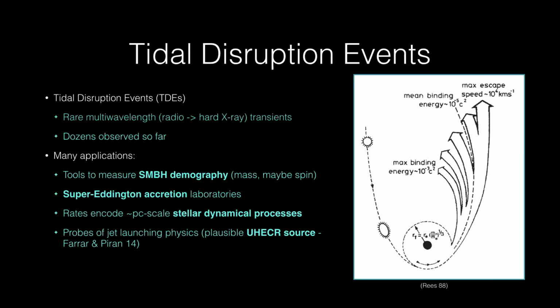Getting into some more speculative motivations for studying TDEs, we know that at least a minority of tidal disruption events launch powerful relativistic jets. So far, we've only seen 3 examples of this, the most famous one being Swift J1644. These relativistic jets are very interesting in their own right. They're kind of like ultra long GRBs, lasting for durations of order 10 to the 6, maybe up to 10 to the 7 seconds. But one particular thing that's interesting about them, which was examined by Glennys Farrar and Tsvi Piran, is that these are plausible acceleration sites for a large fraction of the ultra high energy cosmic rays in the universe.